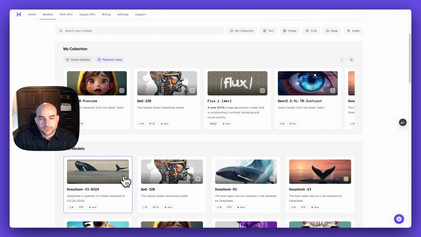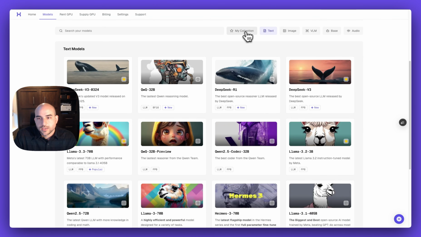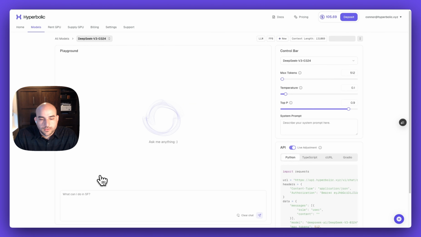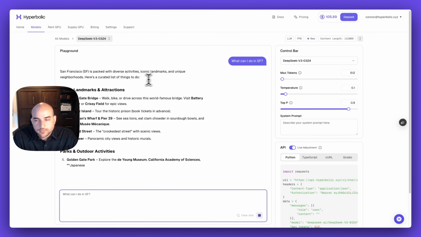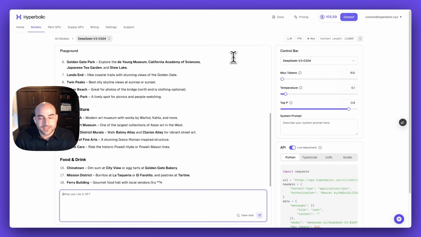You can also set favorites, view your recently used models, and search. So let's check out the latest DeepSeek model. I'm just going to click tab to autocomplete the placeholder text and pass it in. And this whole experience should be very familiar to you. The goal is to build a very easy to use chat app that's similar to the great examples that exist today, but that gives you a little bit more control.